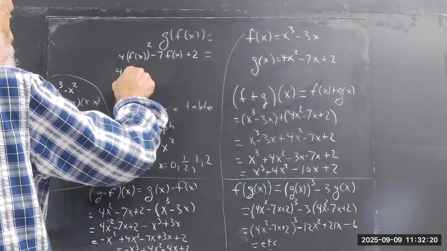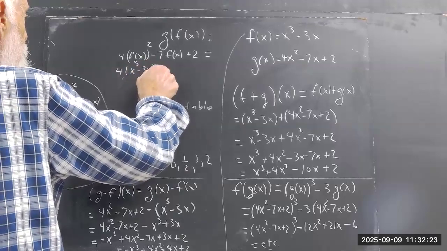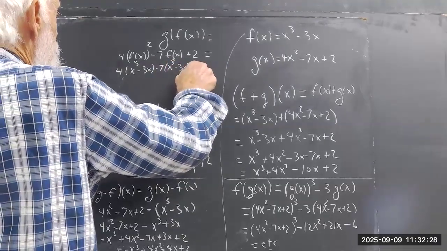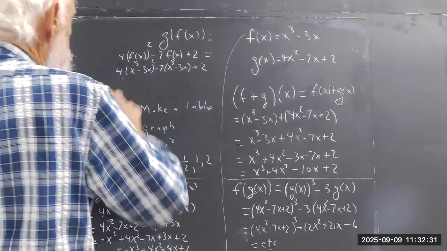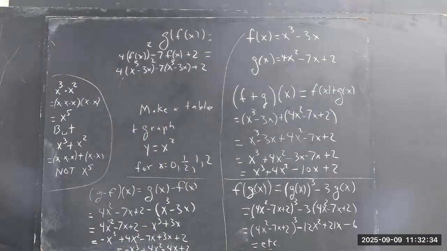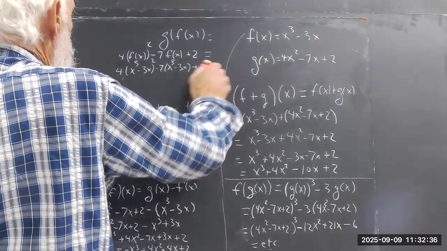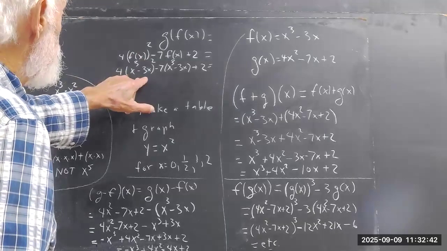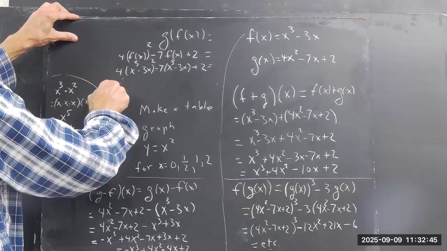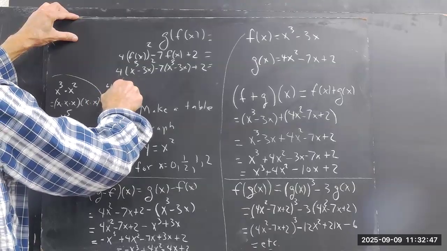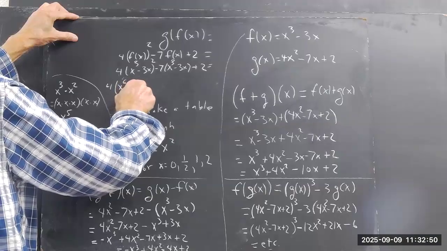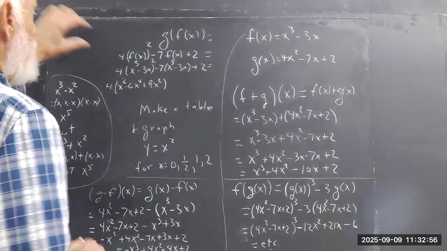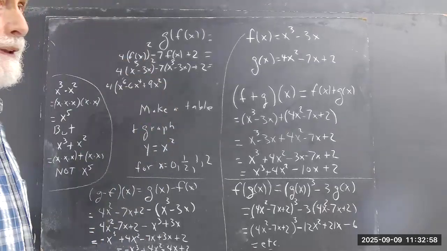Okay. And then we go ahead and replace the expression f of x with the formula for f of x. We get 4 times x cubed minus 3x, minus 7 times x cubed minus 3x, plus 2. And of course, this one is squared. Okay. Now, there are special products, and if your algebra is fairly fresh, it's pretty easy to square a binomial. So I'm going to go ahead and square that one without going through the details. You're going to have an x to the 6th. You're going to have minus 6x to the 4th plus 9x squared. You don't square this and square this and leave it at that.